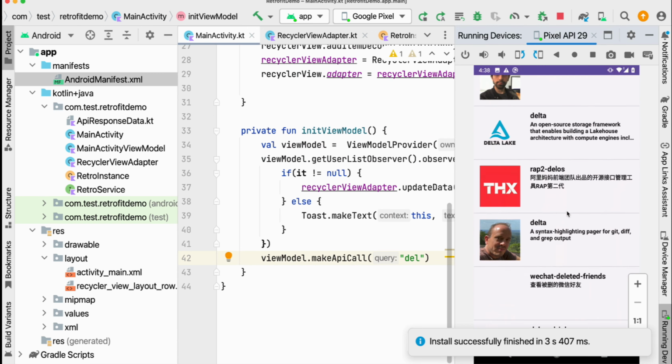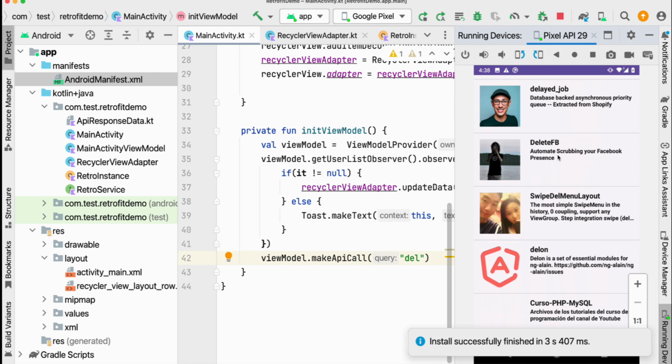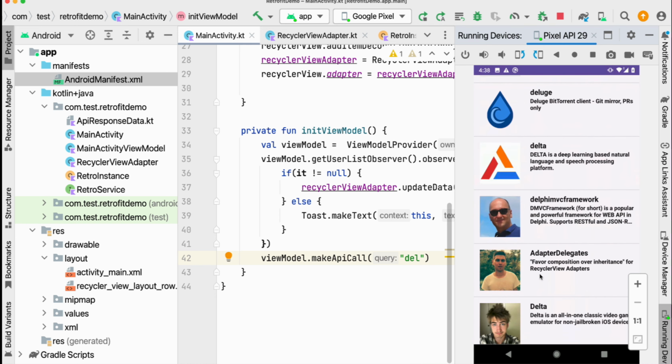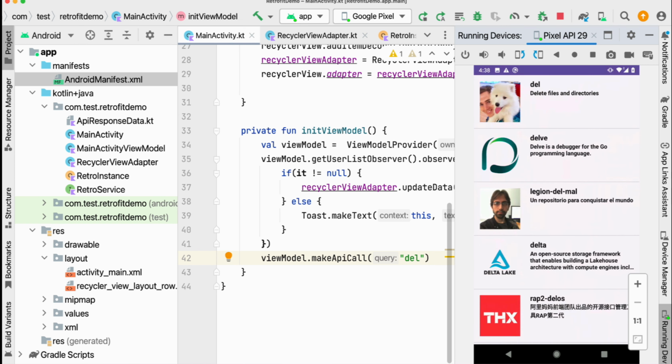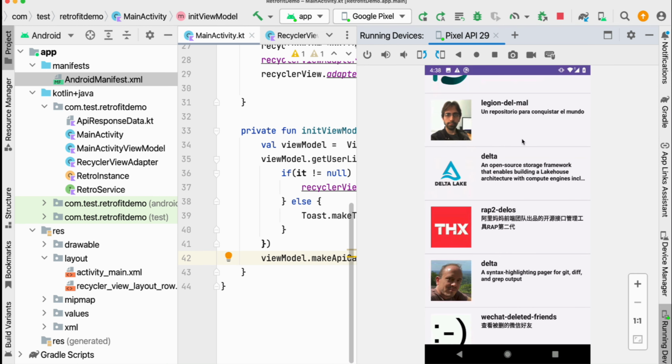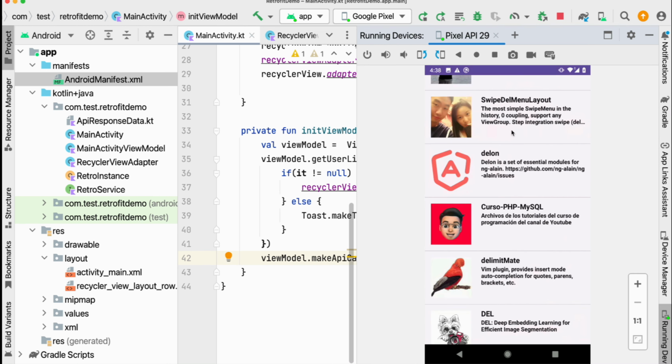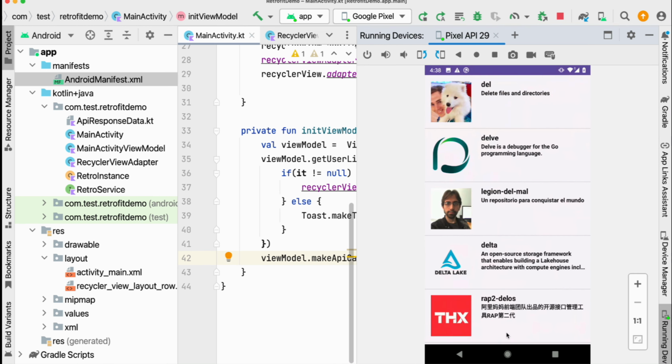And there you go. So now we can see the updated list here. As I mentioned earlier, this is the query parameter value which we can pass from the UI, and that will download the data based on this query parameter.